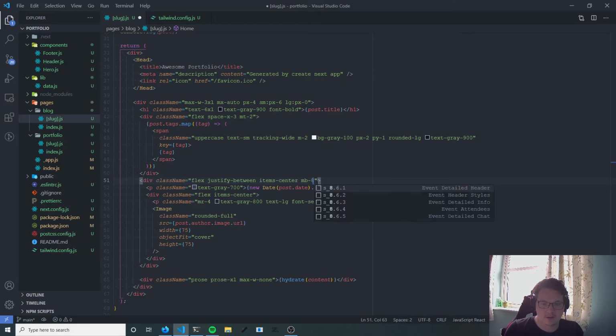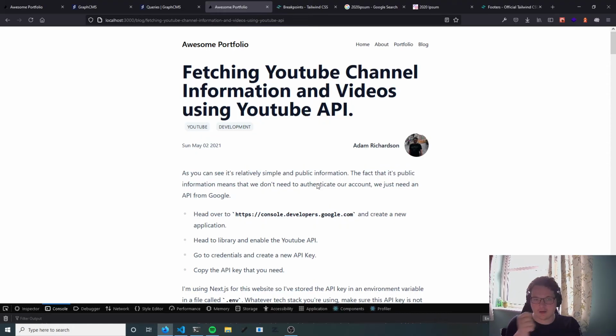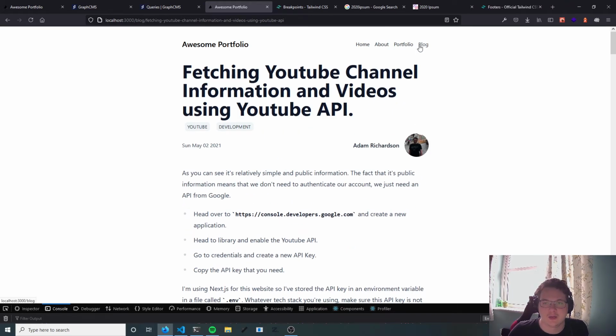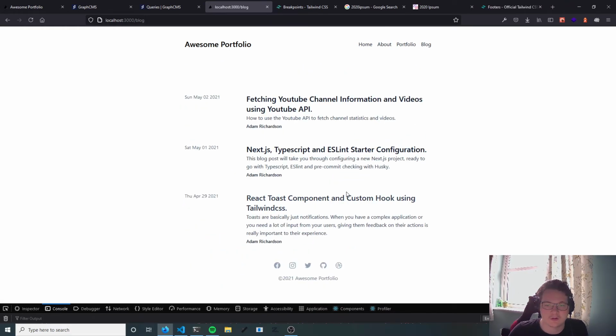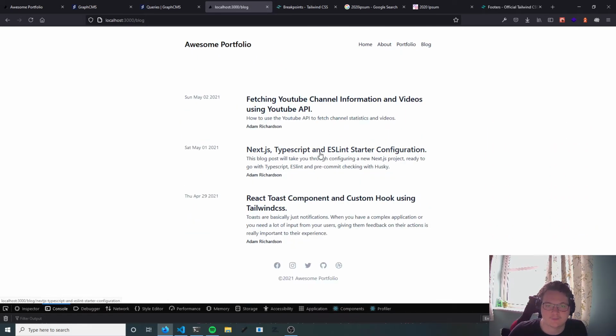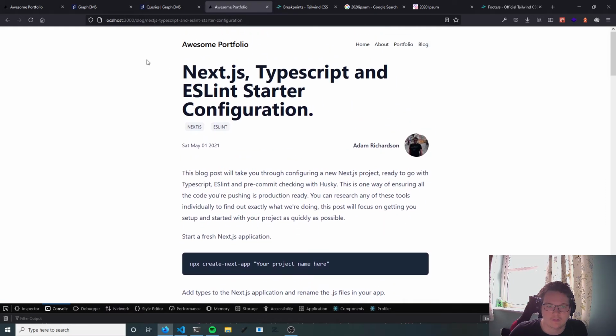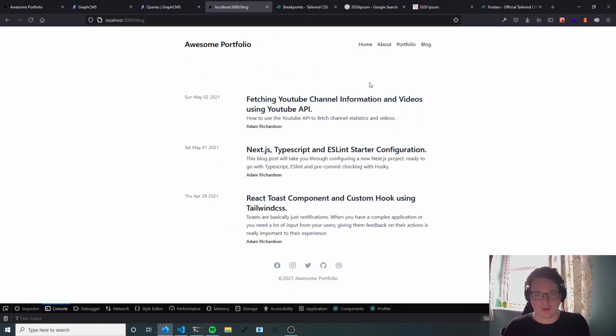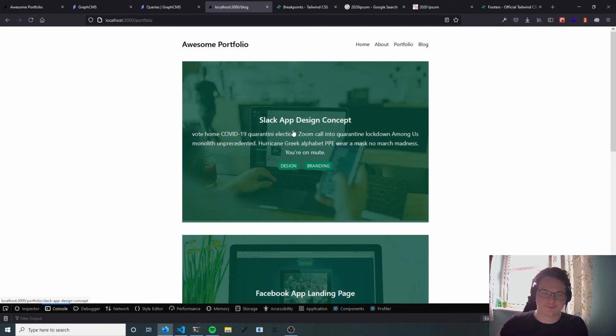It's pretty crowded. Yeah, I think given some time we would make this look a lot better. But for now, it's looking just fine. Next.js land. Yeah, like I said, there's definitely work to be done with the header and the way it looks. But hopefully you get the idea.